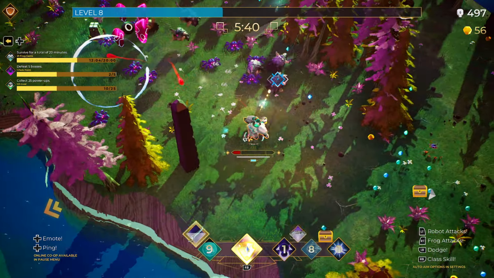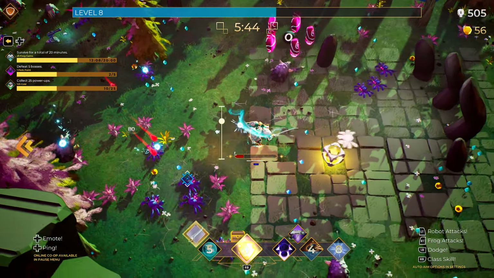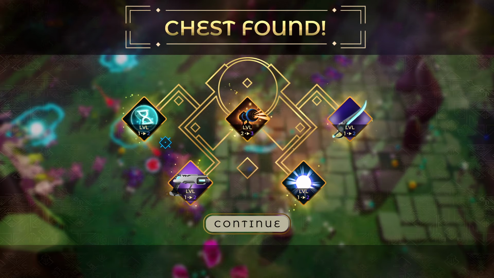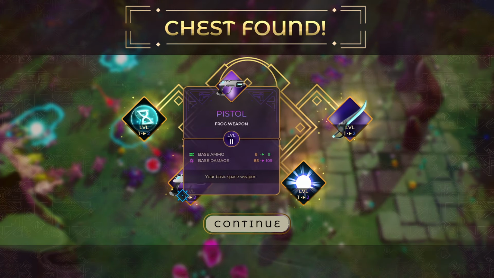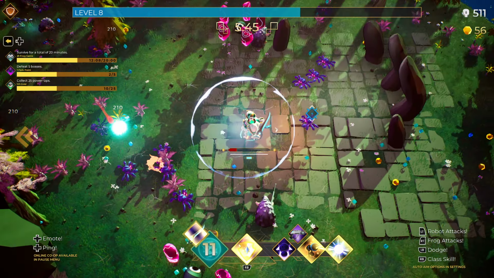Some sort of challenge complete. Okay, we completed another challenge. Okay, we actually killed a boss. What do we get here? This is a big one. Oh, wow. A lot of level ups here. This is pretty good. So that's a level 3 turret. Sticky nades, our sword, our gun, and then our time rift.